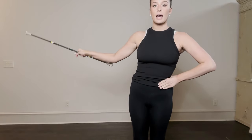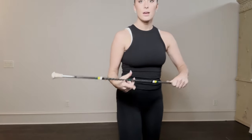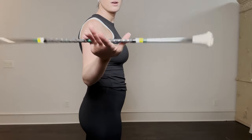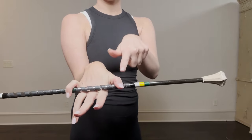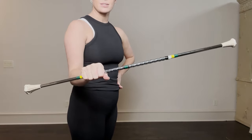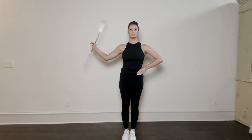1, 2, 3, 4, roll out across the back of the hand. That's the only time the hand turns from palm up to palm down. I'll face this way so you can see. 1, 2, 3, 4, flip. The fingers latch on the top with the pinky and the thumb, squeeze with the thumb, and it flips down to the side. And that's how you complete the rollout. So we go flourish, whip, 1, 2, 3, 4, roll out, flourish, and close.